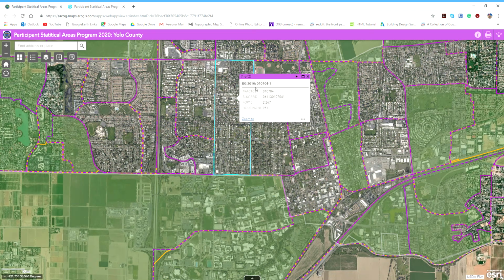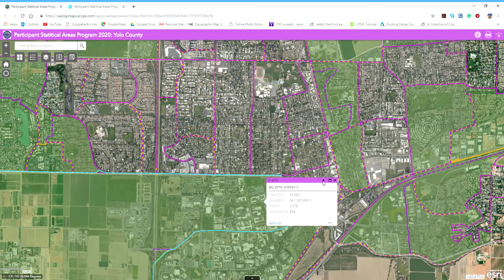Now you notice here it's one of two, so it means there's another layer below it, most likely our 2020. And voila, it is our block group 2020 as designated right here. It's saying there's a population of 2,267 and a housing of 951. So it looks like no difference. There's no growth there.